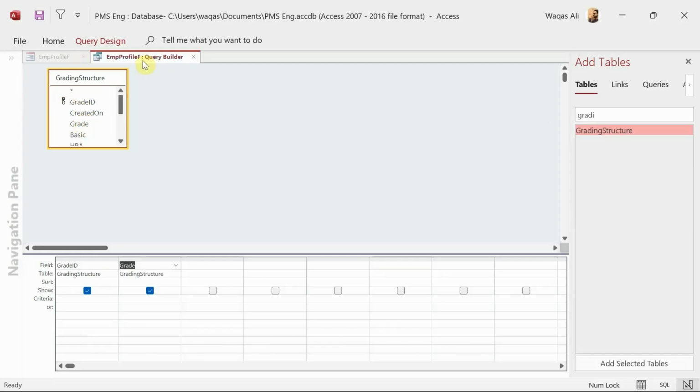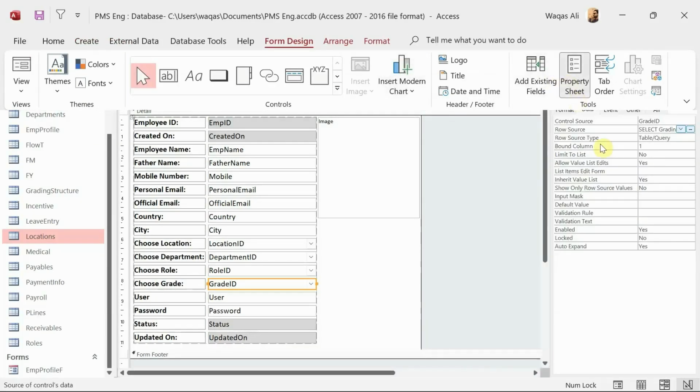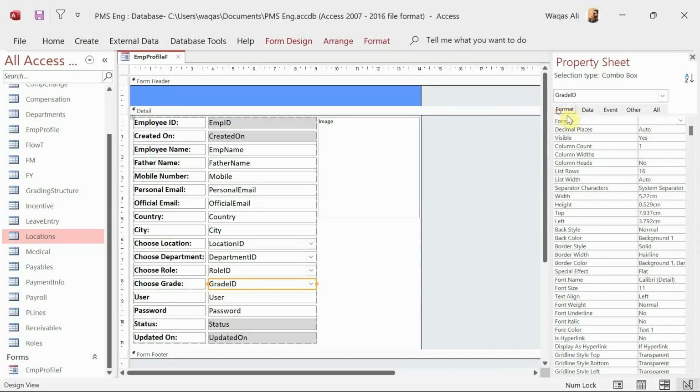That is it. That's what I want. 2 columns, 0 and 1. Form design, property sheet. This is another way to go to the property sheet. Column count 2. First column I don't want to see, so 0. Second column I do want to see, so 1. Okay.